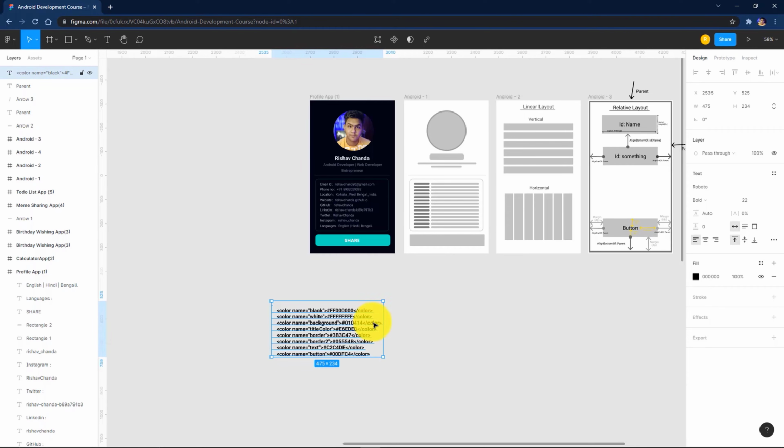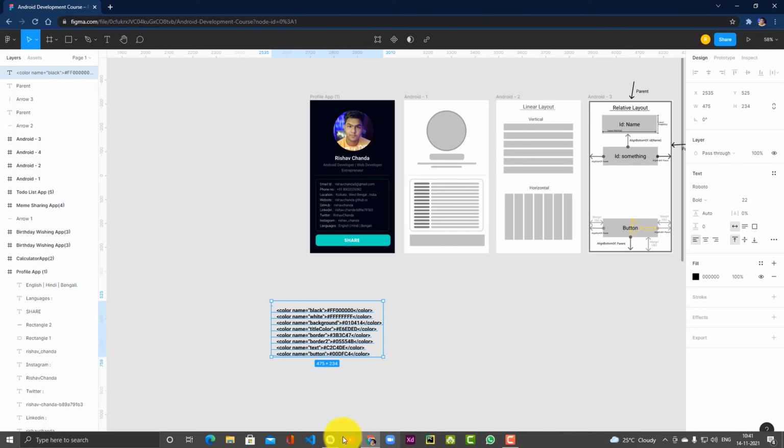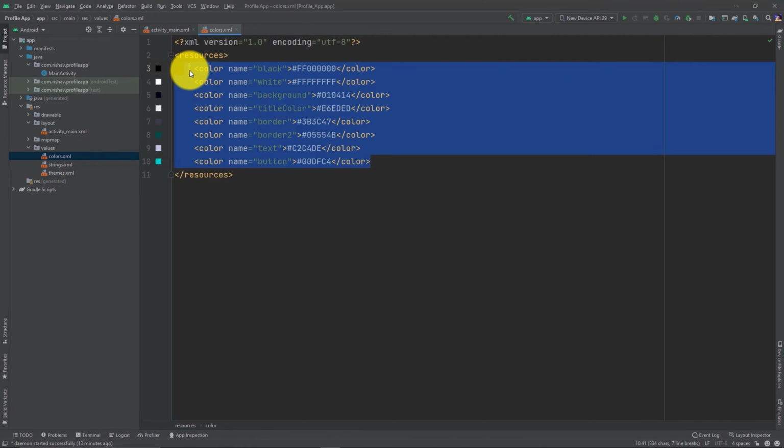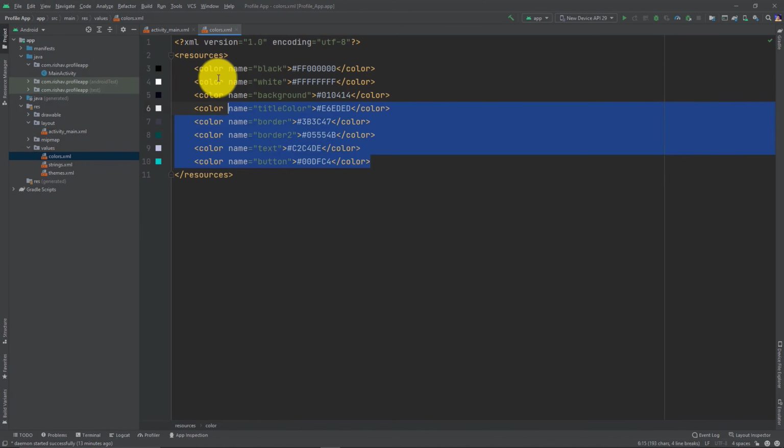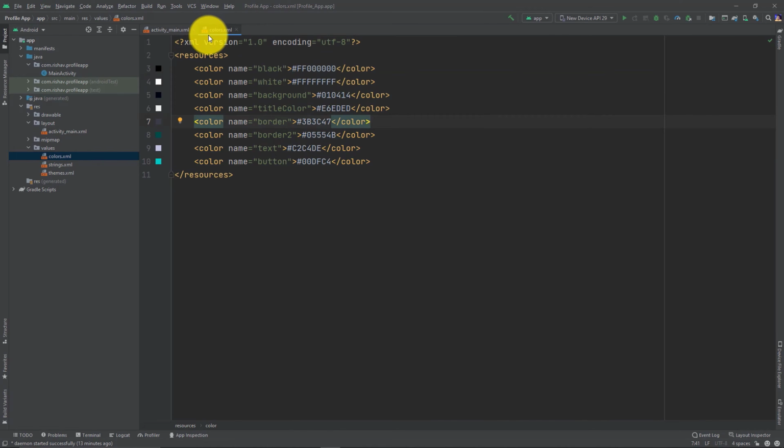Just simply copy the whole thing and paste it inside the resources, under the colors. Now all the colors we are using in this project will be imported. We can change the names also, but I have kept these names, so you can do the same. Colors are done.